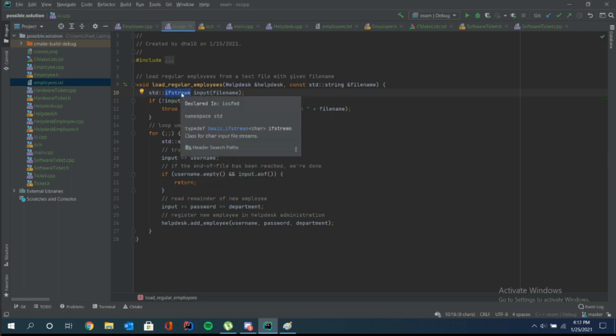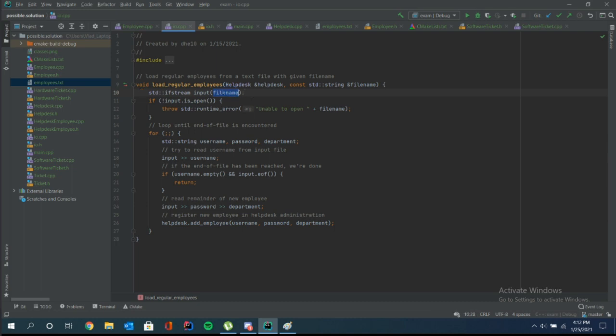This is basically a scanner. Scanner input equals new scanner of file name. This is where you input the file name, and then you can check if the scanner is still working. I think I can remember the exact method that you use for this in Java.